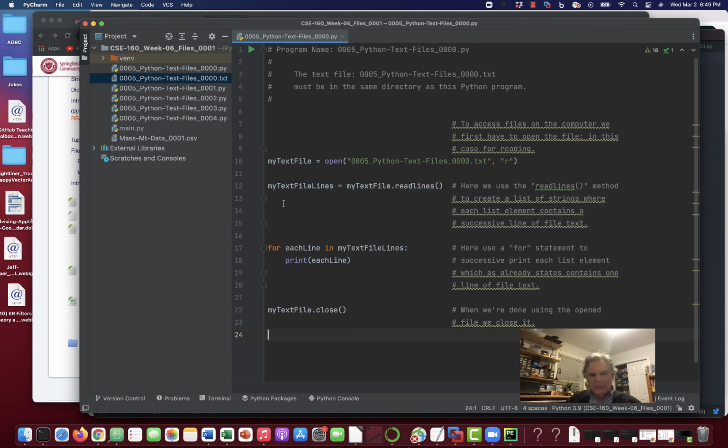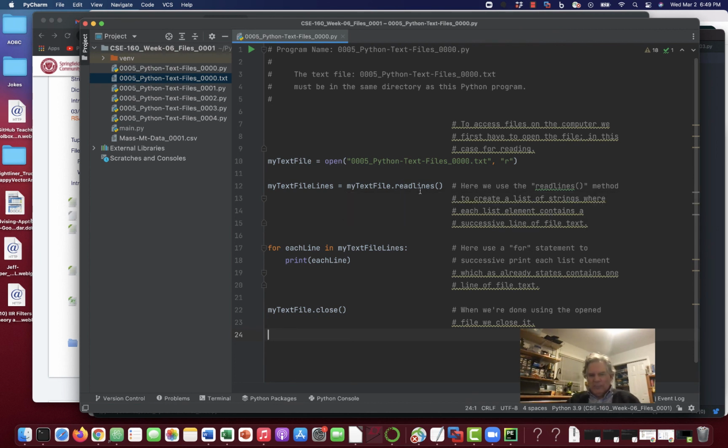So the next thing we do is create a variable called myTextFileLines, and it's equal to myTextFile, the file we just opened, .readlines. Readlines is a method associated with text files, or open files of any kind.